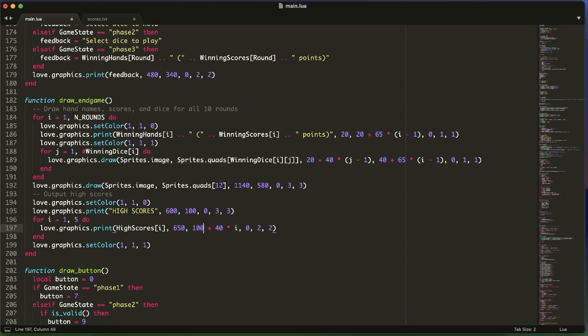That's probably fine. And then do, oh, that's X. No, so that should be like 620. And 100 plus, we'll do 50. No. We'll do 150 plus 40 times I minus 1.